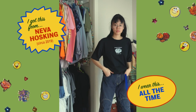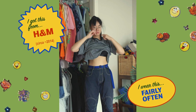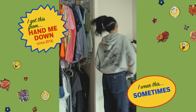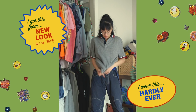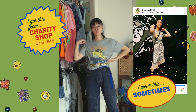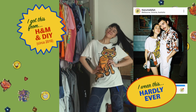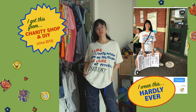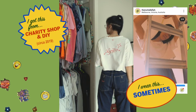So across my closet, as I mentioned, I have a lot of polos, turtlenecks, oversized shirts, and a lot of graphic tees as well, which you'll see a lot more of down here. And I unfortunately gave a lot of them away. The ones that I bought during high school, obviously I changed a lot and my style changed, and I didn't have the outlook on fashion that I do now, with all of its ethical and environmental implications. So I gave a lot of my stuff away thinking I would never want or need them again, but I would love to have the tie-dye oversized shirts back that I had then, because tie-dye has come back in style, which just means that I've appreciated it again. I have some fabric dye, so maybe I'll take some dye to some of these shirts.